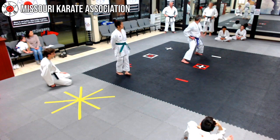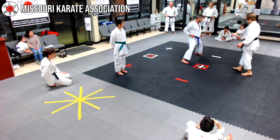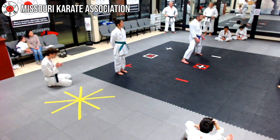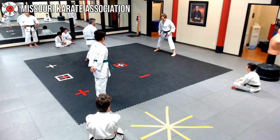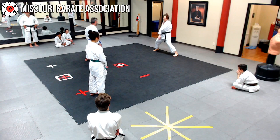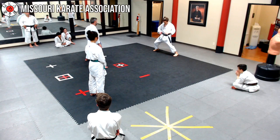Freeze. All right, hook punch. Very short and kind of tight. This is a really hard move. Whoever's doing Jion knows this stuff, right? You're hitting with this hip. I'm going to throw the hip, and you kind of cut it. You really can't use your arm here. If you use your arm, you're going to cut the energy. It's about throwing the hip, and then stop it at the end of your body.